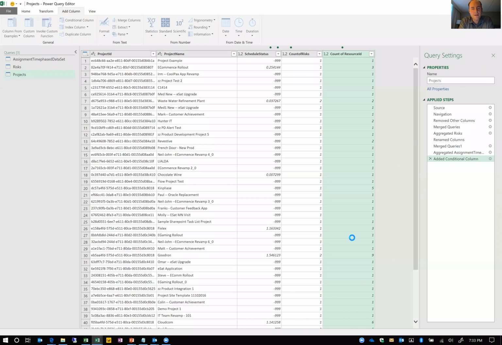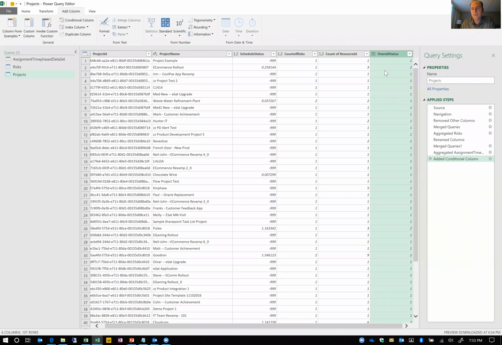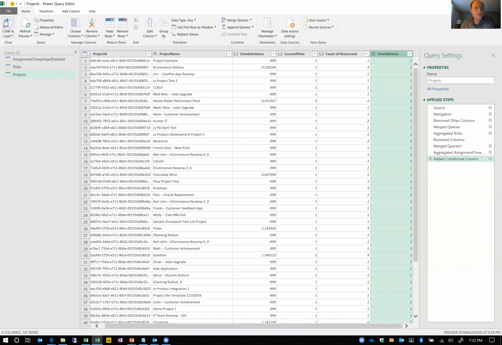So every example I've done here is just general. You'll adjust this to your organization, however you feel best, to calculate overall status. So I'll show you an example here. We have 1s and 2s based on that overall status, maybe something as simple as a red and a green. Now, the next step you would do is close and load, but I had you wait long enough having data refresh. So I'm going to open another Excel sheet that I've already finished to speed this up a bit.